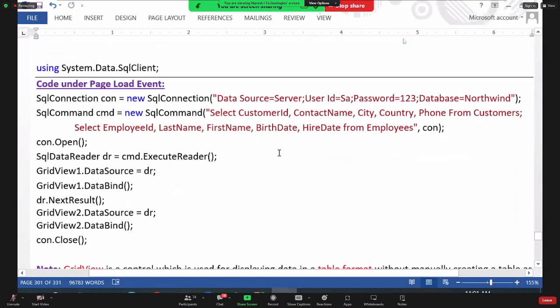And this is the code. You notice here also I wrote all my code in the load event only. That's why I did not declare the connection and command separately. I'm using it one time only, not multiple times. When you use it multiple times, you go for global declaration. For one-time use, no need for global declaration; directly write the code. Clear? Let's stop it here. We'll continue tomorrow.